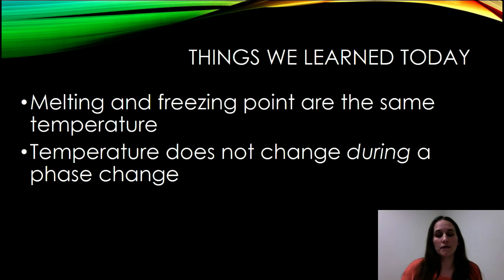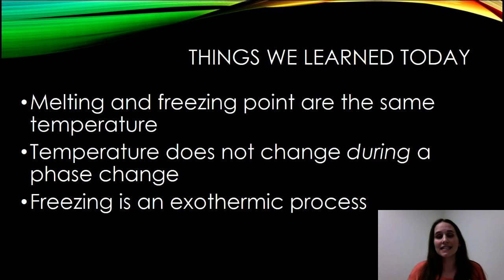Part of the reason that the temperature doesn't change during freezing is that freezing is itself an exothermic process. This is a vocab word that you're going to see introduced a couple times. We're going to use it several times throughout the quarter. Exothermic means it releases heat. So when we're freezing something, it's getting colder, but the particles have to slow down. And since energy can't be created or destroyed, they have to give off that energy. In slowing down, they're losing energy, and that energy has to go somewhere. So it's released as heat.